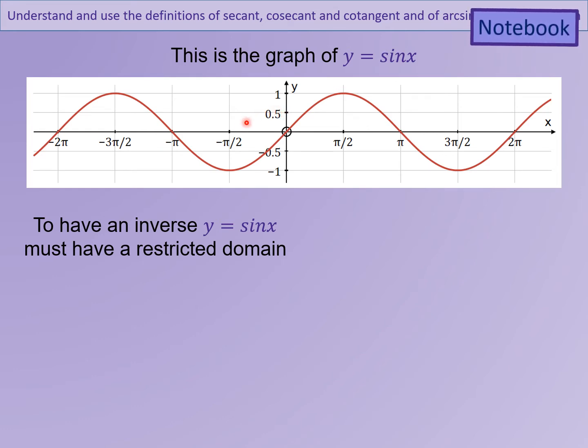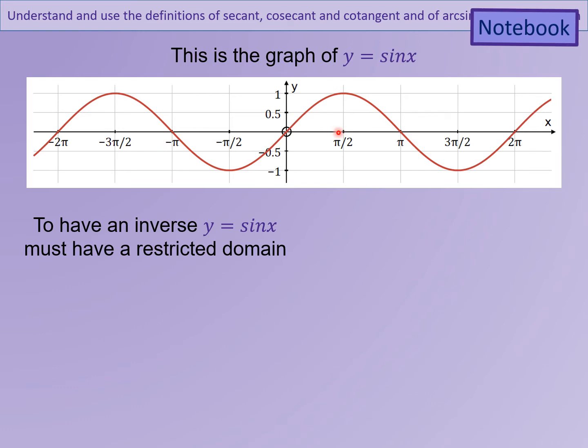Now to make it a one-to-one graph, I'm going to have to restrict its domain. I'm only going to be able to look at it over a very small amount of values. So hopefully you can have a look at that and you can think, yeah, I can see which values would work. Okay, so have a think about it. Which values would work if I wanted to restrict the domain? But I also want to maximize the possible range. It's no good just saying I'm going to restrict it from 0 to pi over 8. That would be right. I wouldn't say it's wrong. It is a one-to-one function, but you want to make sure you extend the range as much as possible. So if I went to pi over 2, that would be better because I've got more values.